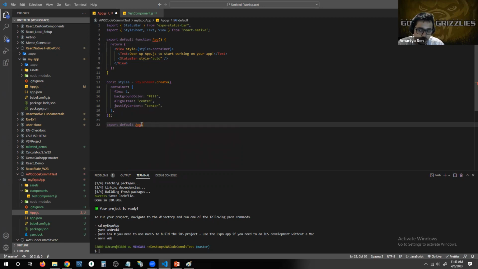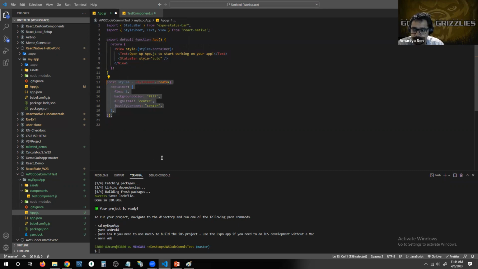So either you can choose to do it separately, like I've shown here, or you can combine your export statement in your app declaration or your functional component declaration, which is export default and the functional component name, right? Then you have the return statement within which you're going to write all of the code from React Native core components and everything else that is there. Between the function declaration and the return statement is where you can write all your app logic using JavaScript or any kind of React.js. And we already talked about the style sheet, right?